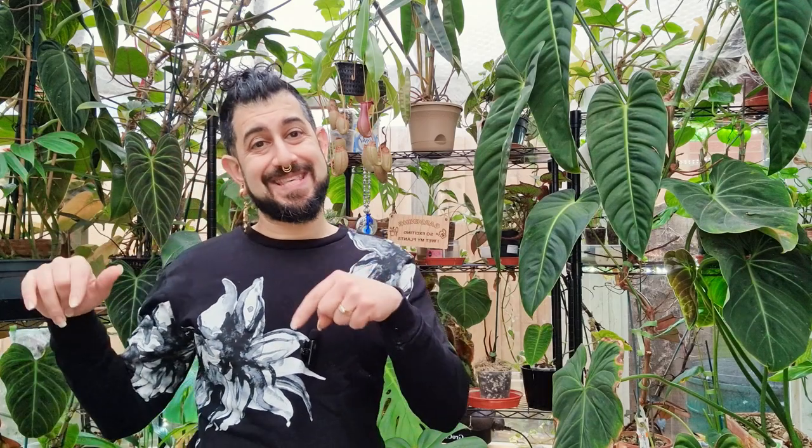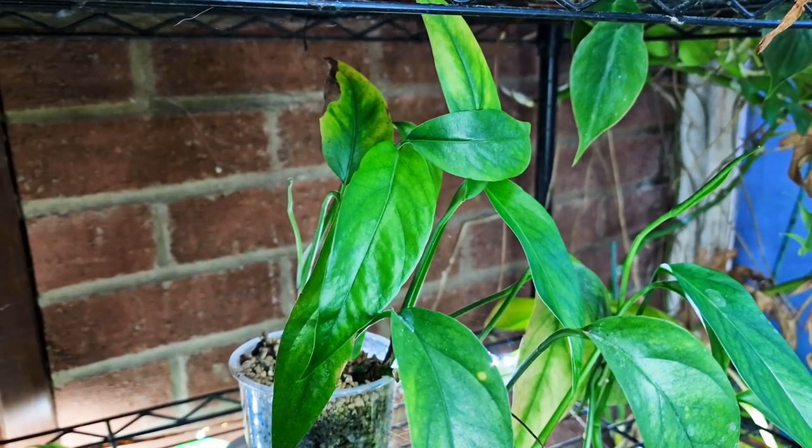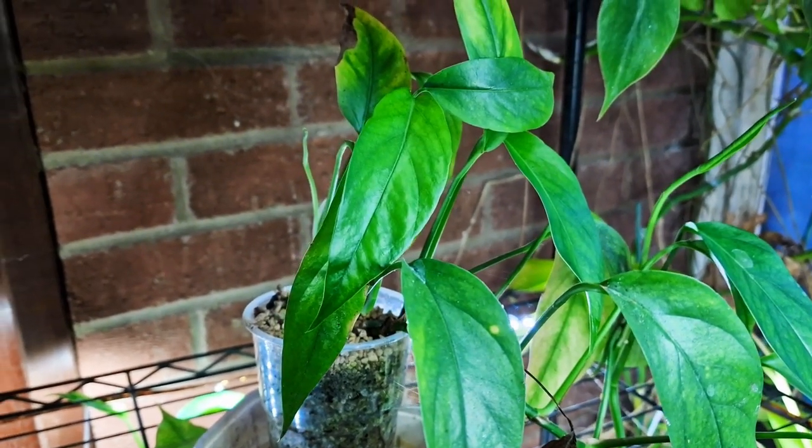So, speed of growth. It's interesting because all three plants can be very, very different. Now, with Epipremnum pinnatum, I will say that is the fastest one out of all of them. I will benchmark it against a golden pothos. If a golden pothos in this space will bring out 2 to 3 leaves in the summer each month, the Epipremnum pinnatum probably won't match it entirely, but it'll be maybe one leaf less, if that makes sense. So maybe two leaves in the summer months, basically.